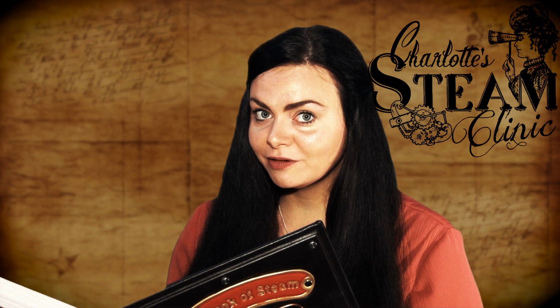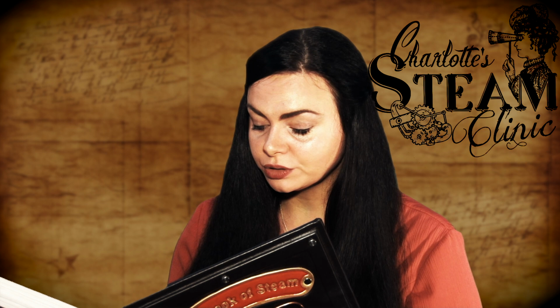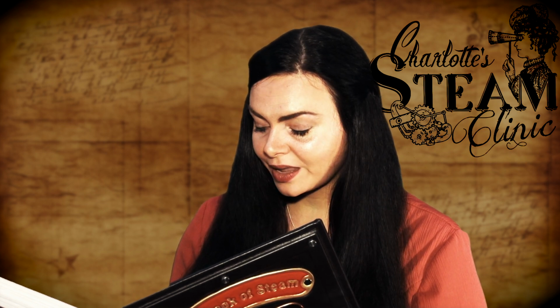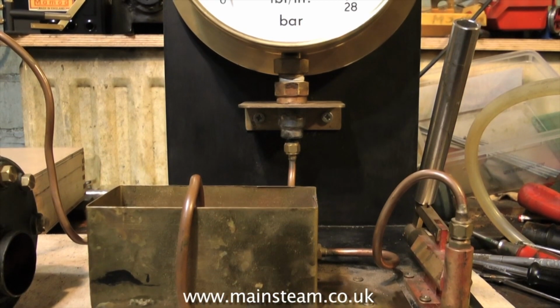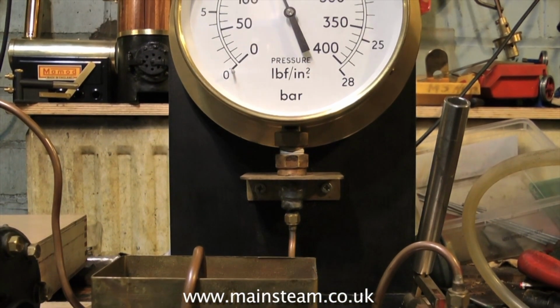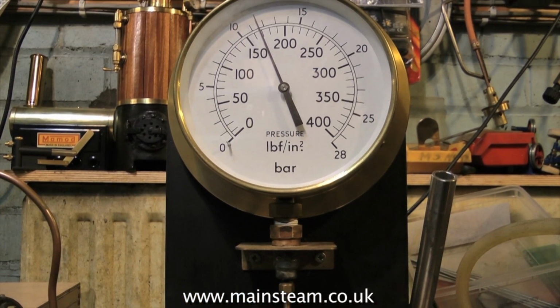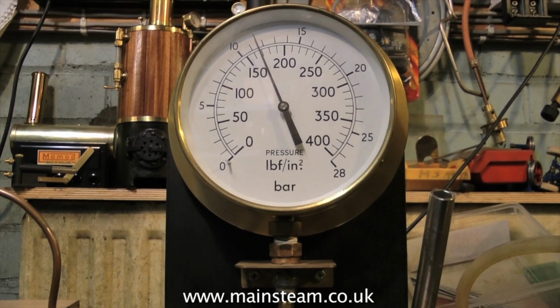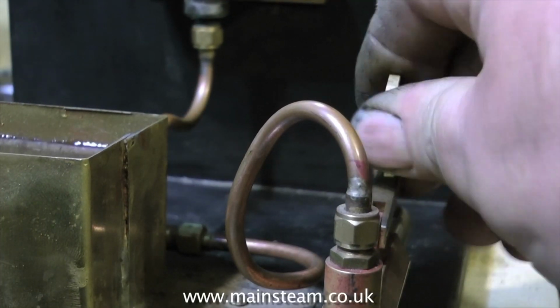If you don't feel like you want to carry this out by yourself, then why not contact your local model boat or model locomotive club in order to have this test carried out properly. Anyone who plays about with steam boilers should really make up a simple hydraulic test rig with an accurate large pressure gauge. They're very simple to make and they're very simple to use. They consist of a quality pressure gauge capable of reading up to 400 pounds per square inch in a pipe circuit with a hand force pump to provide the pressure of water.